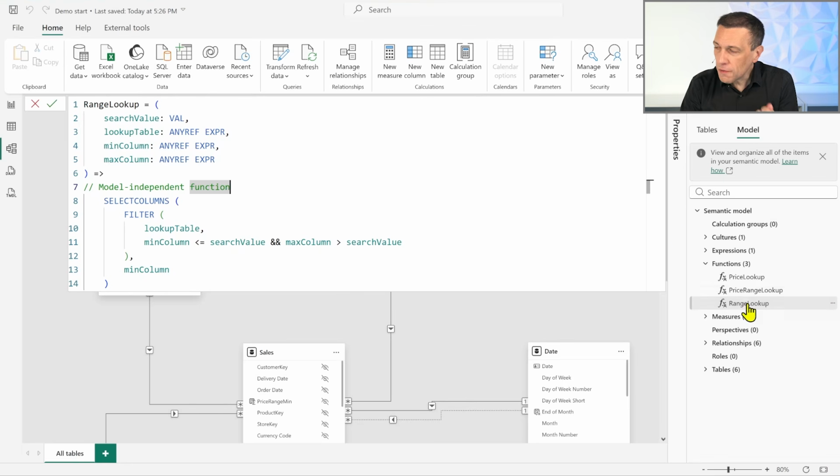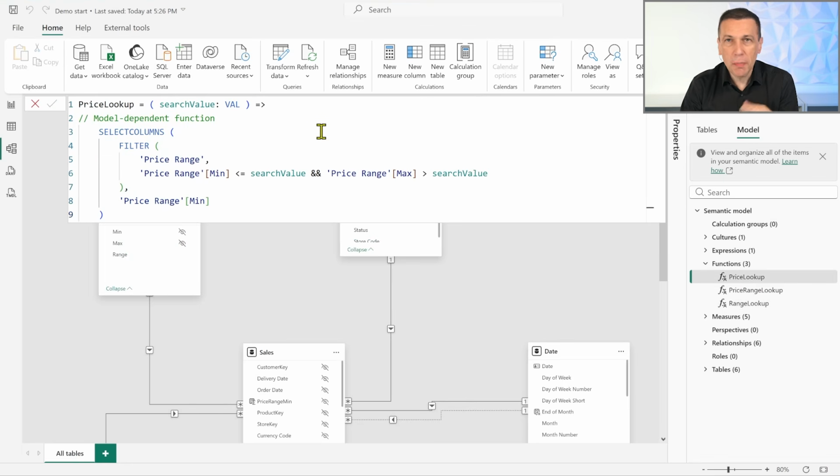Who define and use model-dependent function? Model authors, just the model author for the function definition, and these functions are supposed to be consumed by report authors. So you might create a measure that is specific for a single report that uses model-dependent function because they are easier to use. They are shorter. They are just easier to use.